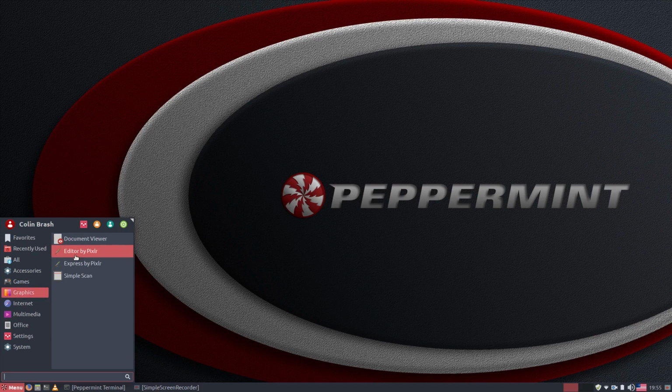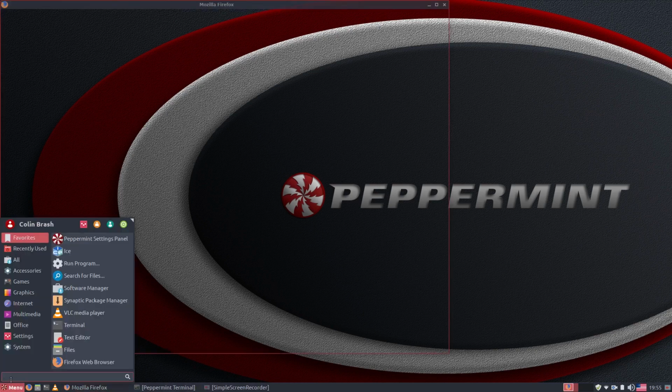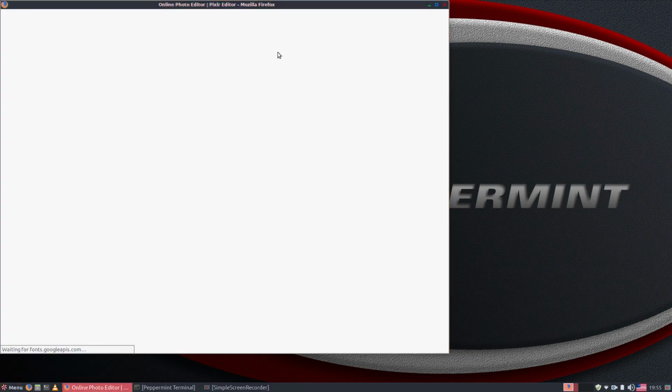Graphics, editor by Pixlr. Now Pixlr is, I believe, an online editing tool for images. I'm pretty sure I've seen Jeff Linux Turner use that before. Express by Pixlr. Simple scan and document viewer, which is the XViewer, I believe.